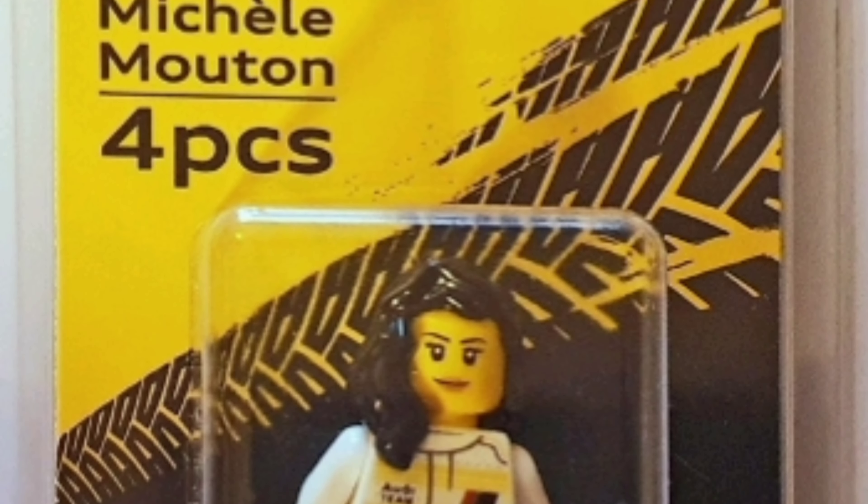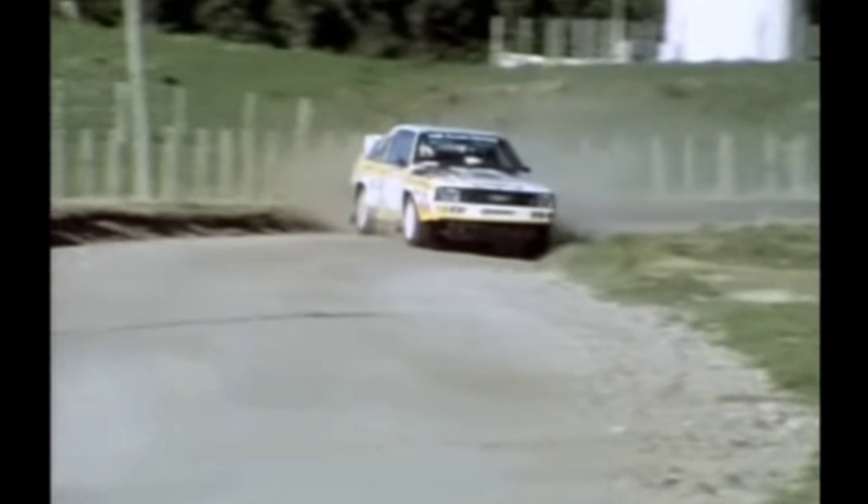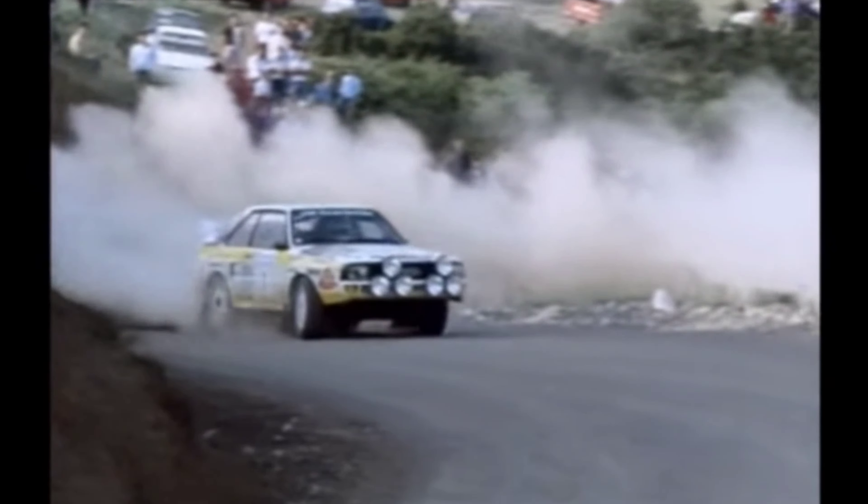Before we get into number one, let me know what are some of your most wanted sets down below. And I'm going to give a special little bonus — an exclusive minifigure, only released at a special event in Spain. It kind of goes along with my love for Speed Champions: it is the Michelle Mouton minifigure. The most famous female rally driver of all time, and Lego made one. They only made 50. These exclusive minifigures go for like $1,000, and this one is no exception — crazy expensive, but it's so cool and such a cool piece of history captured in a minifigure. She actually took the Audi to the World Rally Championship victory — the only female driver to ever win the World Rally Championship. Super cool. Would be awesome, but probably never going to happen.